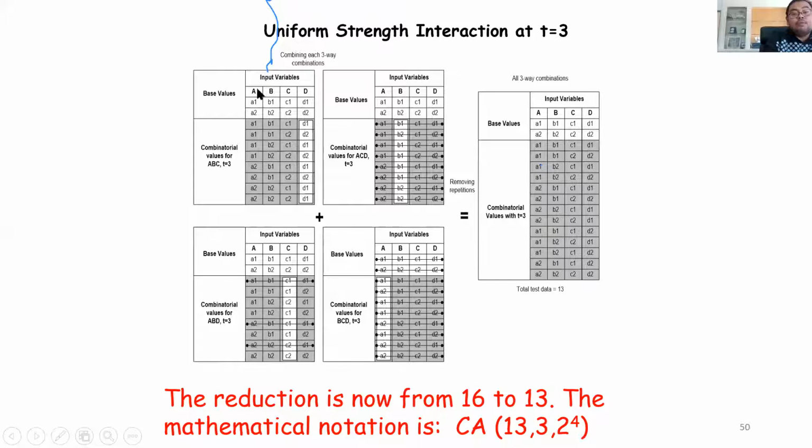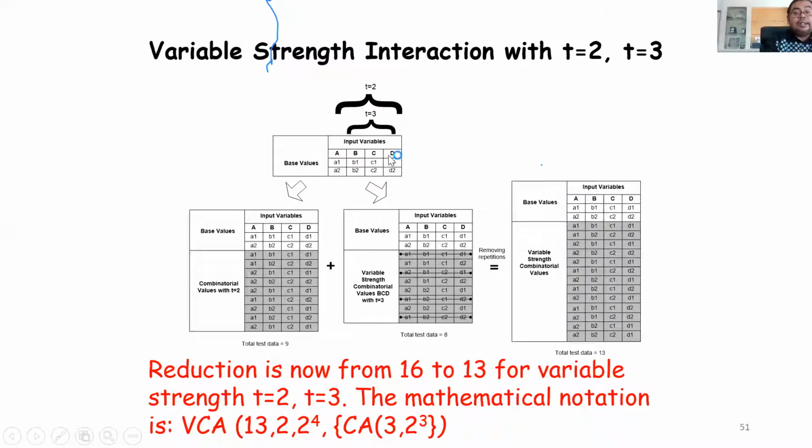So you represent the notation for this result as CA(13, 3, 2^4). That tells you this is the number of test cases, this is t, this is the values, and this is the parameters, 4 parameters.